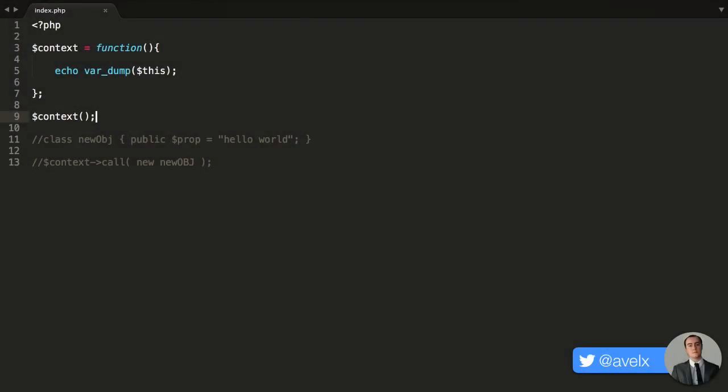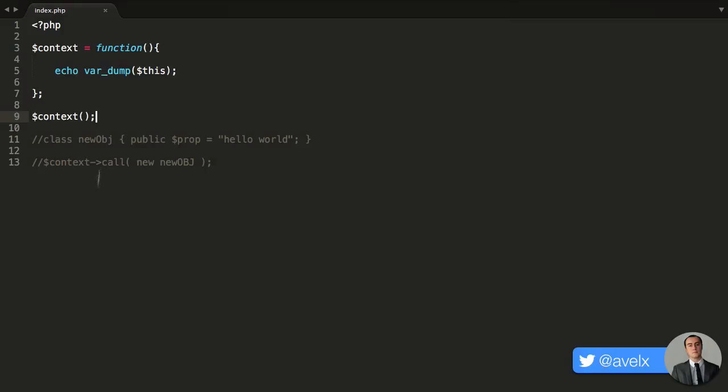In PHP 7, you have the ability to populate the this keyword. Now, what is the this keyword? Well, it's based on context. Depending on where the function is and how the function is invoked, you will get a different value for the this keyword. Please note the way you call the function does matter.